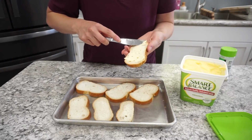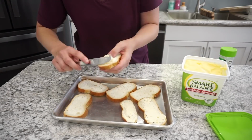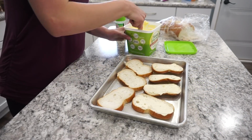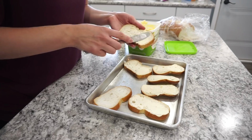And I will say it's easier to spread it on when the bread is actually frozen. So when I get this bread, I just stick it right in the freezer and it lasts us for a really long time and it makes it easier to spread on the butter. So that's a little tip. Otherwise, if it's not frozen, I would say go ahead and melt the butter first just to make it a little bit easier for you. But this is just the way that I like to do it.